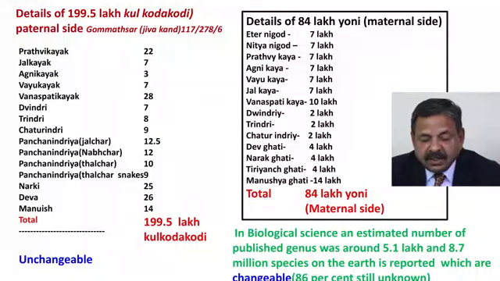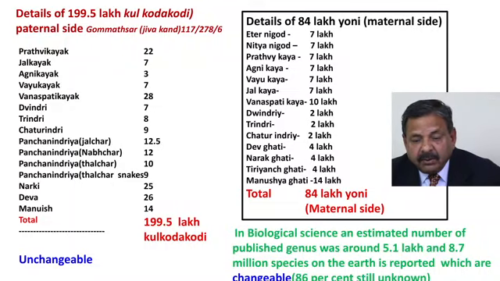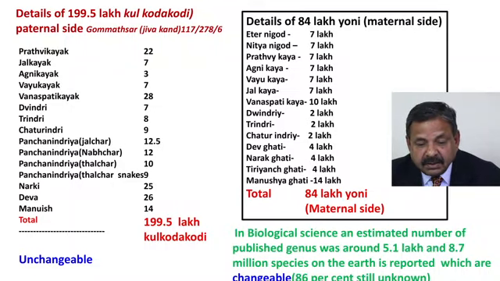Now, as far as the variation is concerned, in Agam, or you can say in Jain philosophy, there are 84 lakh yonis. This 84 lakh is the birthplace, and it comes under the maternal side. The 84 yoni means where the birth is taking place; the birthplace is known as the yoni. All the details about the 84 lakh yoni I have mentioned here. I would not like to spell out all these things here.